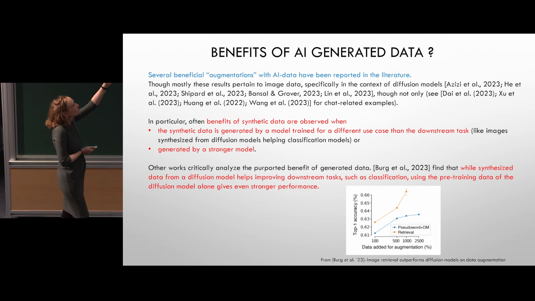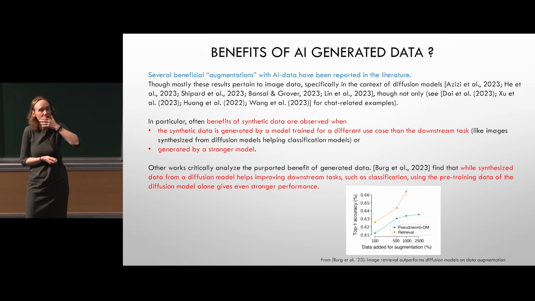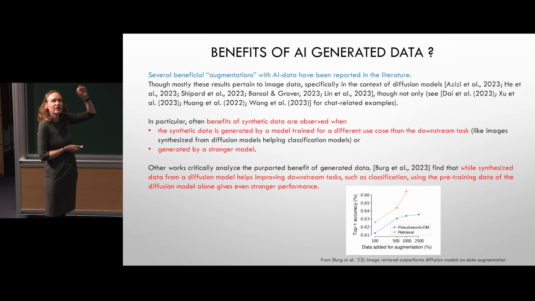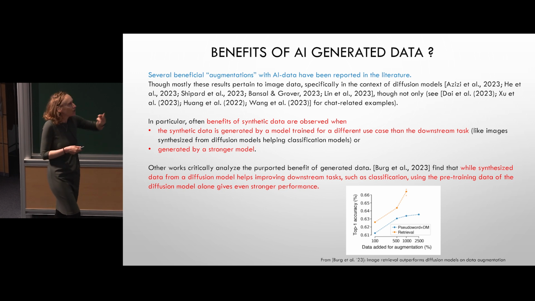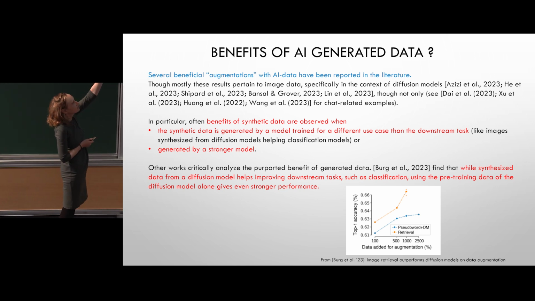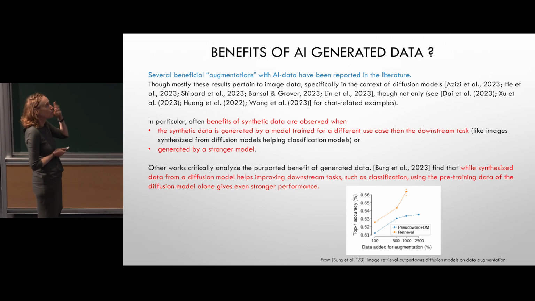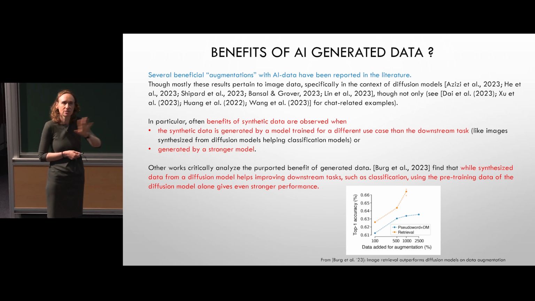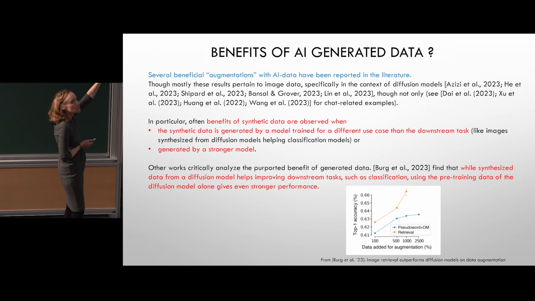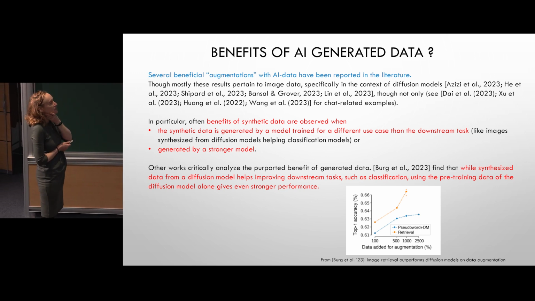Indeed, if you look at the literature, especially starting in 2023, which still is ancient in our AI world, lots and lots of anecdotal, empirical examples appear where they say, oh, I used the diffusion model and suddenly my classifier is much, much better. Our paper was written in November. Probably there's another 20 lines of other references that say, oh, fantastic, I used this model, it made a lot of data for me, I stuffed it into my other model, and lo and behold, I'm getting much, much better. So there's lots of this literature. It's mostly anecdotal, which is maybe a little bit not nice to say, but it is empirical.